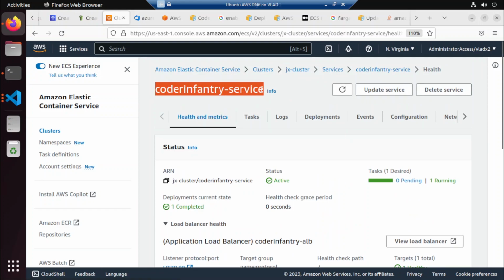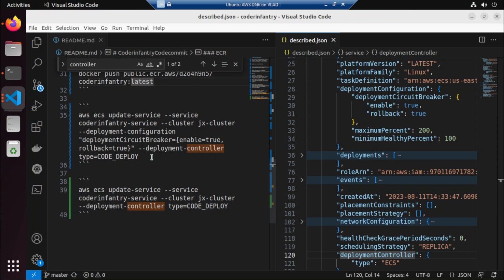Coder infantry service, GX cluster, deployment type, configuration, deployments, ARN, events, update service, deployment controller.